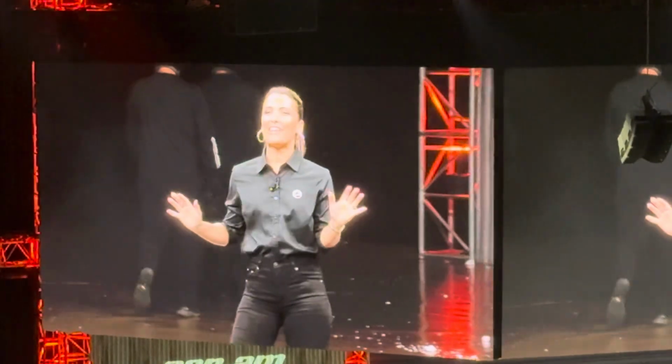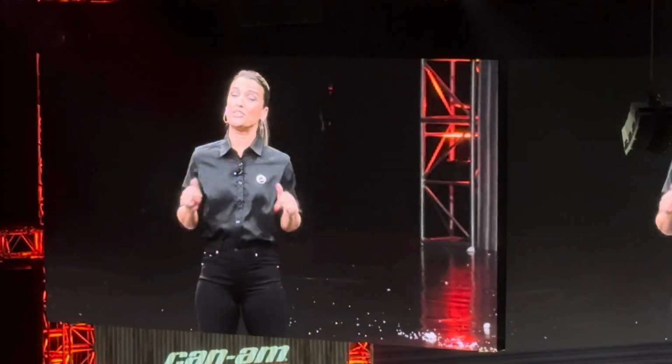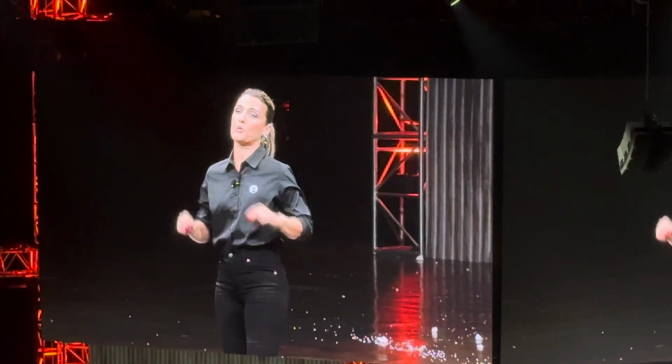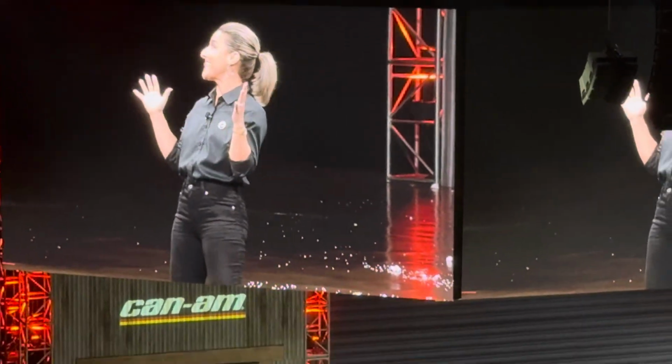It's not every day that we get to step into the past and the future at the same time. But we do today, because today marks the comeback of two-wheel motorcycles at Can-Am. And as you can feel, the atmosphere is electric.